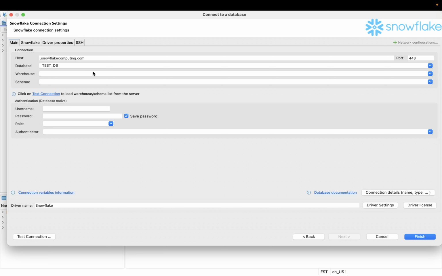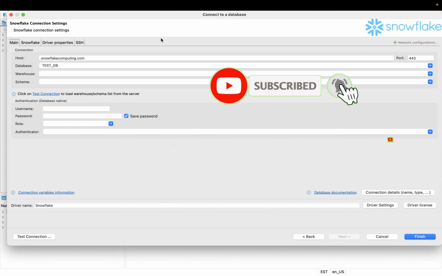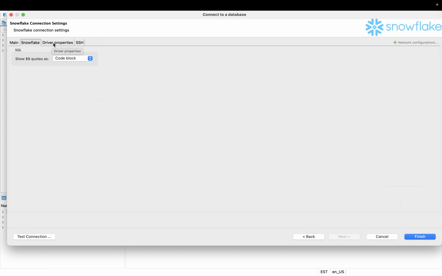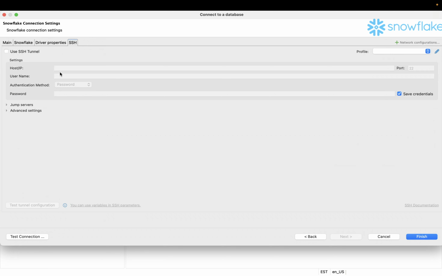Right here is where we have to enter our configuration details, and we have several tabs here: main, Snowflake, drivers, and SSH. I've seen some people use SSH, so if you have SSH connections, you can enter the details here and be able to connect to Snowflake.